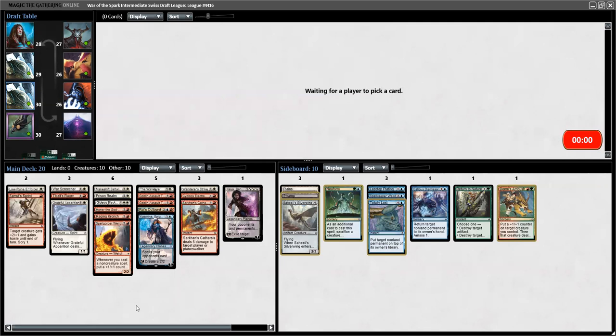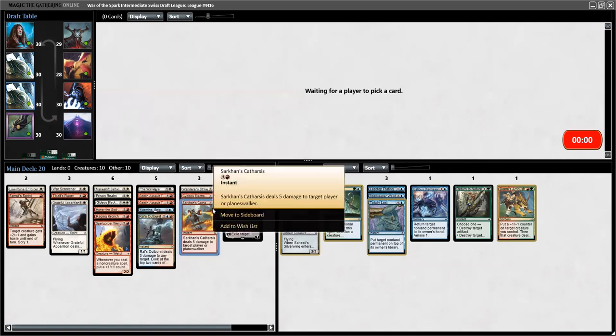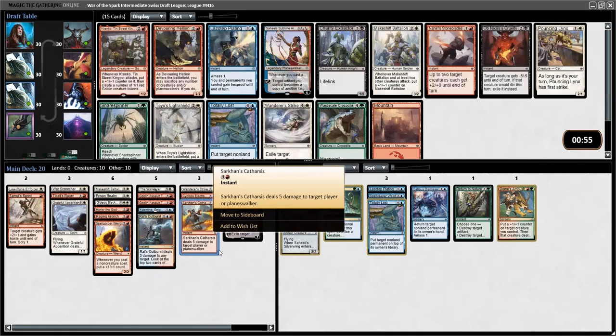Anyway, whatever. Hopefully it's not going to matter too much. Sarkin's Catharsis works really well with cards like Jaya and cards like Ral, because off Ral alone, you can deal 12 damage with this thing. So you only need to get the opponent down to 12.